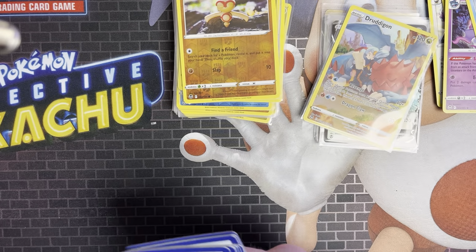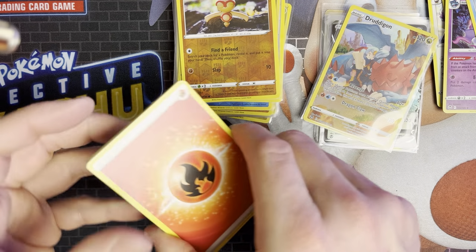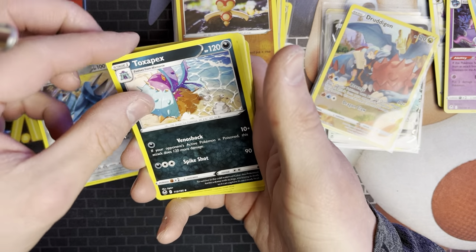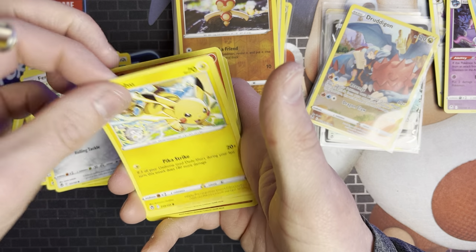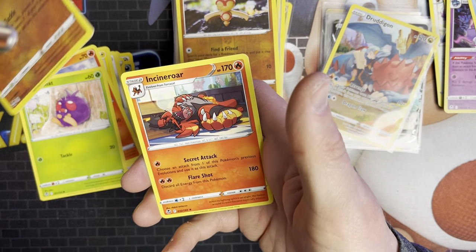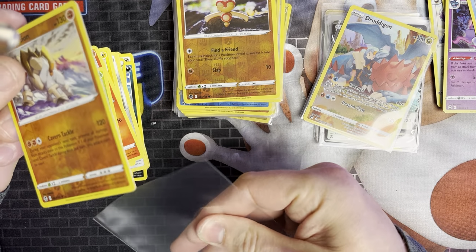And the last pack, let's see if there's any magic in this pack. I wouldn't have thought there would be, like I said, because I think we've got all those hits. It's got Fire Energy, got Metang, got Toxapex, got Lance, got Chinchou, got Ferroseed, got Pikachu, got Ponyta, got Venonat, got the Terrakion, like I said, we knew we'd get one, got Incineroar. So that's the end of the opening, guys.